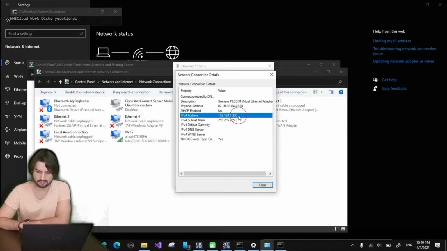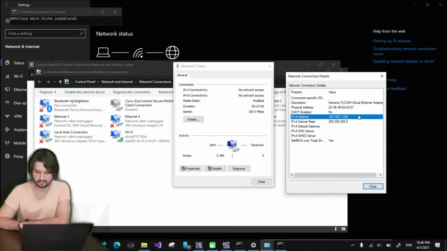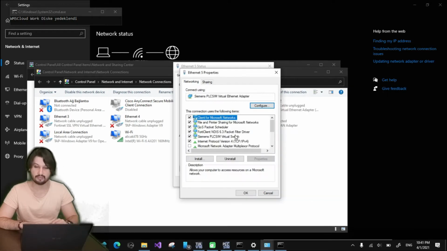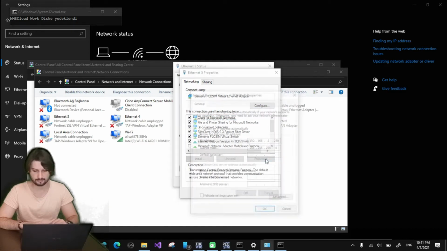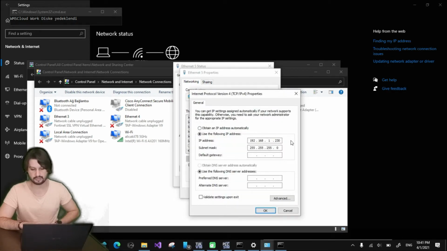Sometimes I see here a random IP address assigned from I don't know where. You have to be sure that this IP address and the PLC IP address are in the same subnet, and that they are able to communicate. If not, you can give an IP address to this adapter. As you see, I have a static IP.